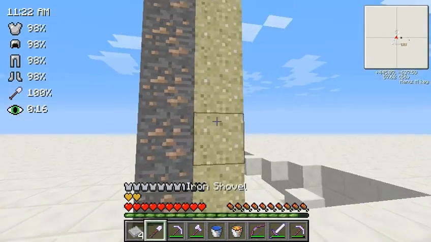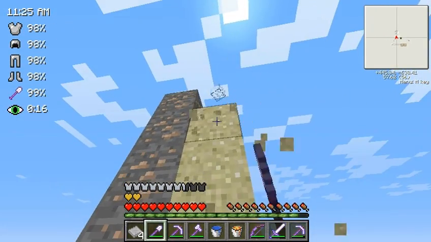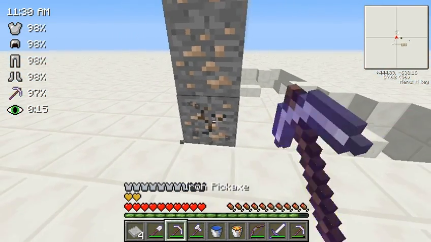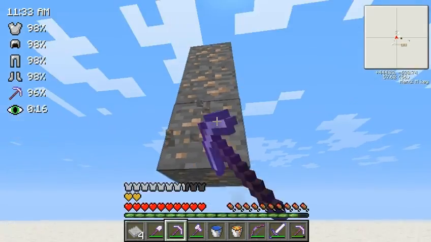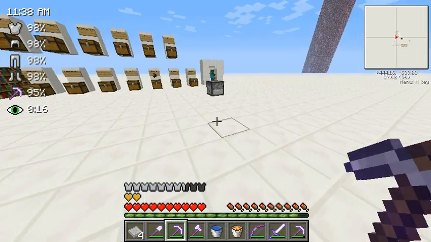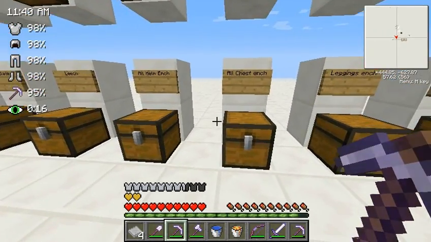Okay, so it also works on shovels. As you can see, I'm getting glass. And pickaxes on ores, obviously. This also includes modded ores. It does not stack with Fortune, so don't bother trying to get Fortune and stuff.